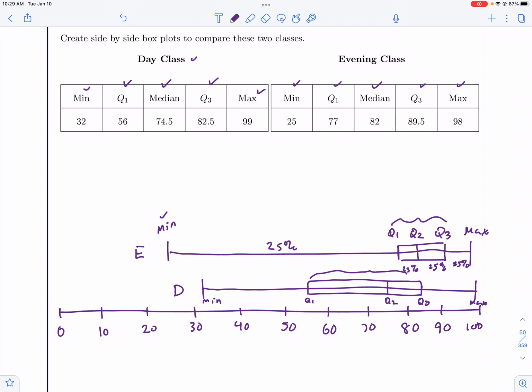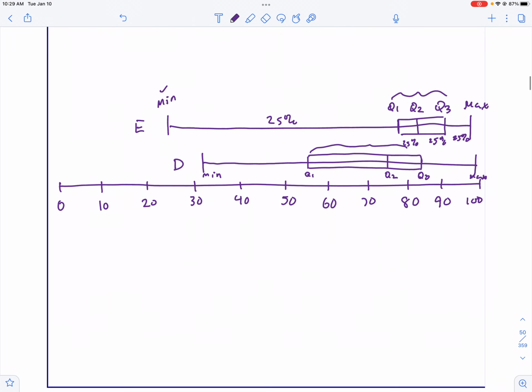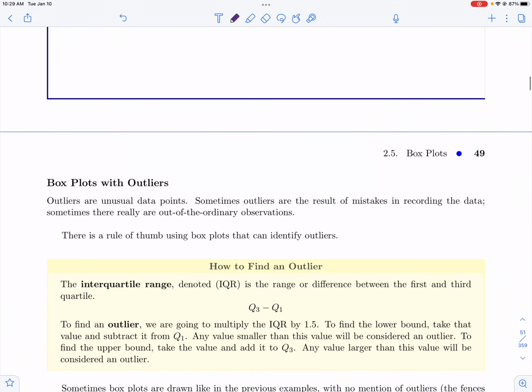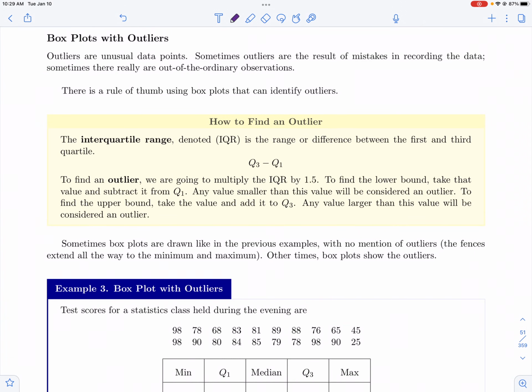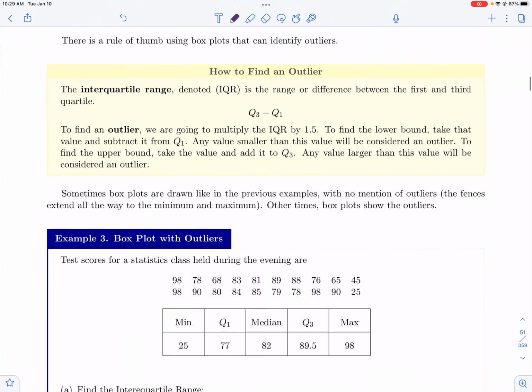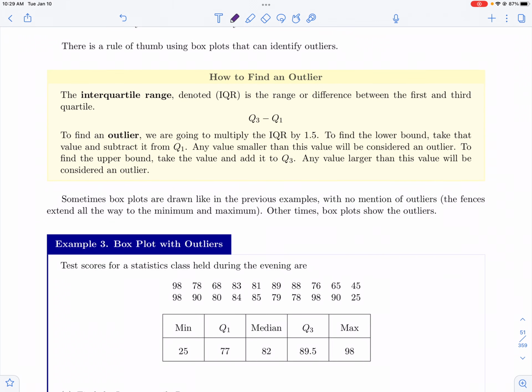All right, to talk about those outliers I just mentioned, we want to figure out how to find an outlier, and then once we find it, what we're going to do to our box plot to represent it. The first thing we need to do is figure out what our outlier is. To do that, we first calculate what's called our interquartile range, often abbreviated IQR.